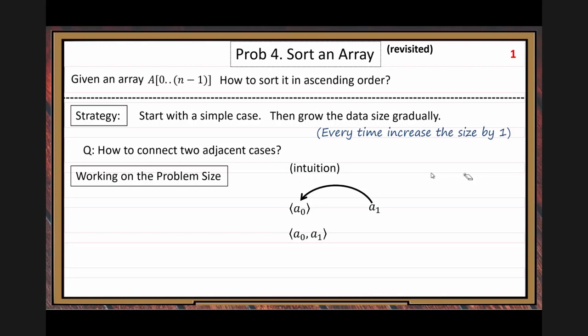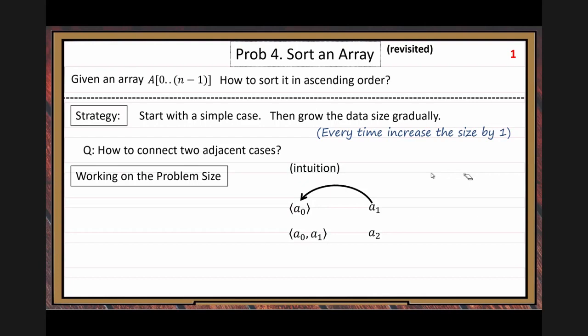After that, we continue. Because our current problem size is 2, in the next round, we want to increase the problem size to 3 by adding a new element A2. Look at that.